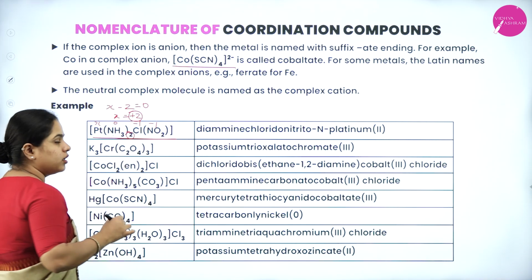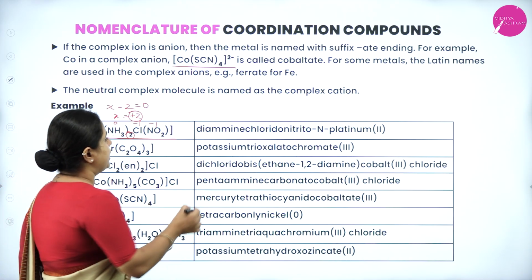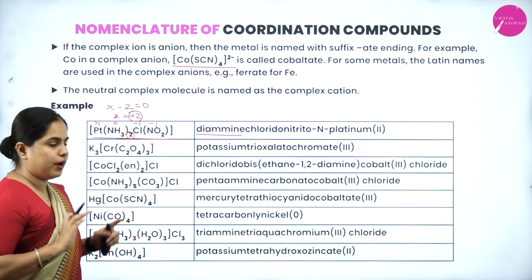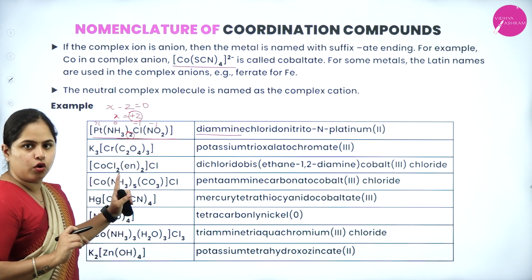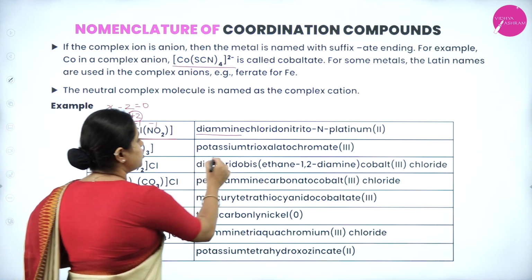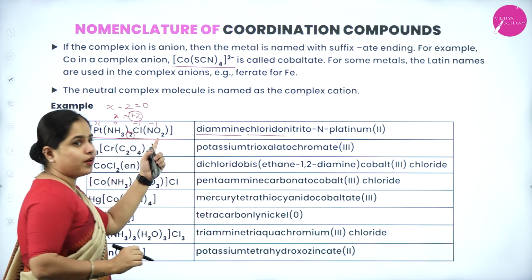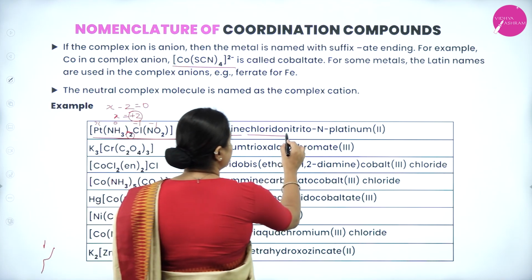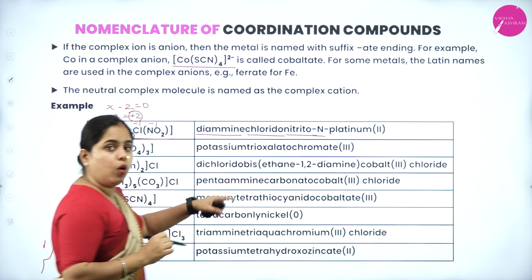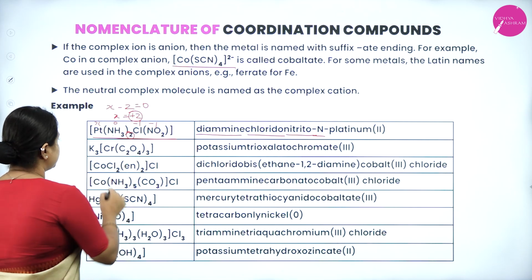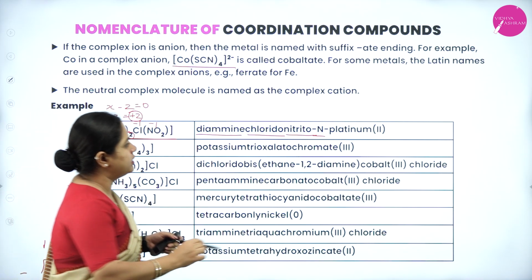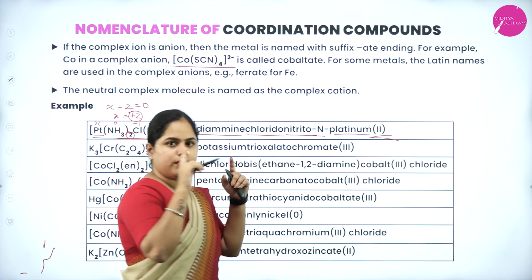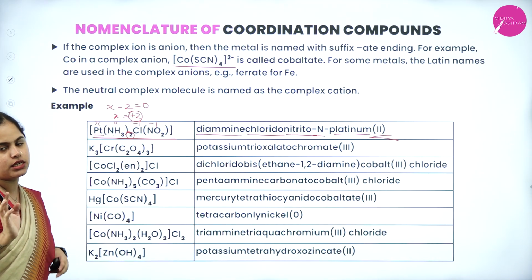So how many are there? 2 ammine ligands are there. So we name it as diammine. Okay, so that is the first part. Next comes in the alphabetical order chlorine, so it is named as chlorido, right? So diamminechlorido. Now the last one is nitrito, and through which atom is it? Nitrogen atom. So we write it as nitrito-N. Right. Now let's move to the metal atom, which is platinum. We write it as platinum itself, and what is the oxidation number we calculated? It is 2, which we write in the bracket in Roman numerals. So I hope it is clear.